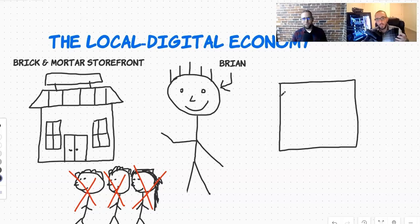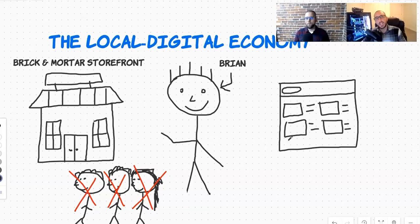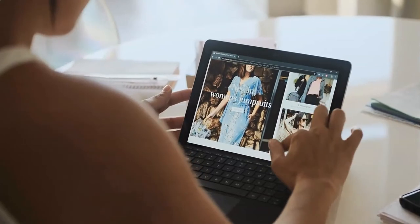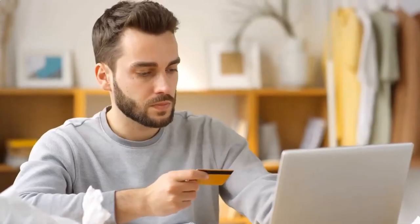And if they didn't adapt and change to this new digital economy, what was going to happen? They were going to go out of business. What I figured out was, what if we actually could take these businesses and build basically an online version of their offline brick and mortar store, essentially a digital storefront that they'd be able to sell all their products or their services, it doesn't really matter, online, where their customers are all going now. I mean, I knew the idea was perfect, but finding the businesses and implementing everything, that was kind of a little bit of another story.